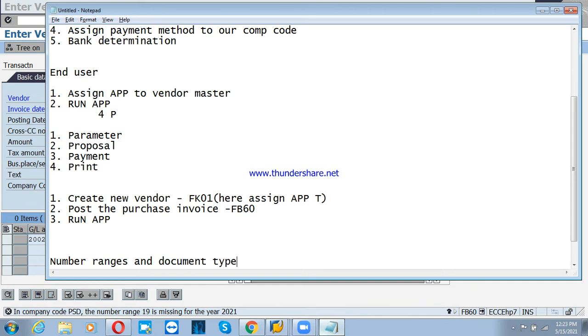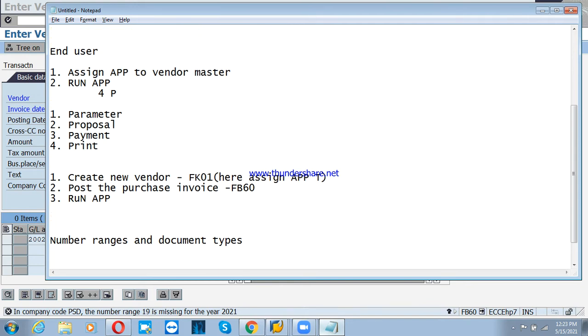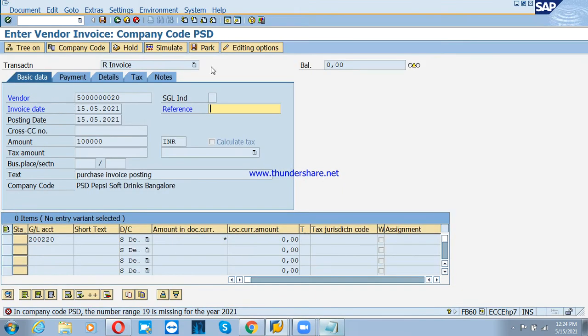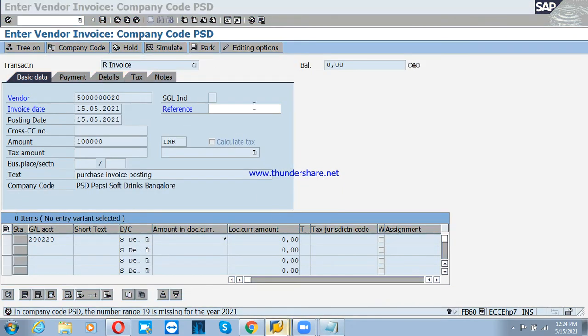To solve this error, you can go to OBA7 or FBNR. 19 stands for purchase invoice, and on the time of posting the purchase invoice we are getting the error regarding number 19. So go to T code OBA7. First I'll go to OBA7.